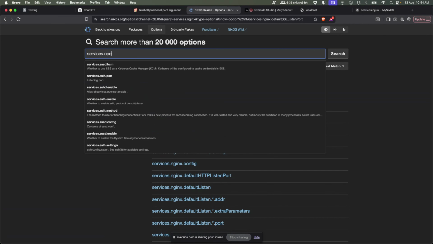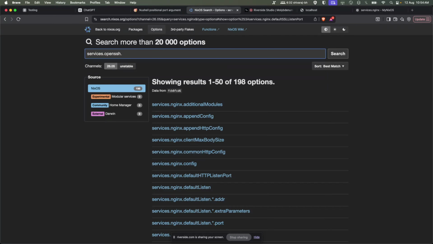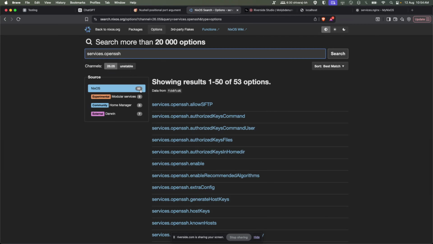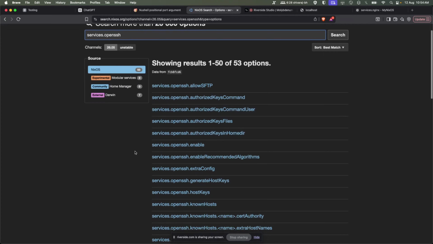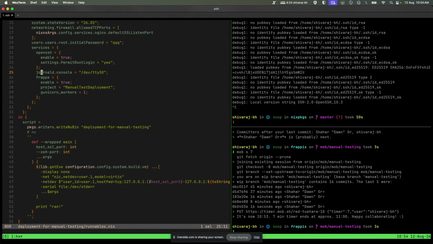SSH, OpenSSH. Root something. What about the firewall? Can we just disable the firewall for a moment?